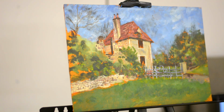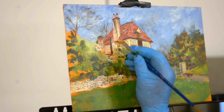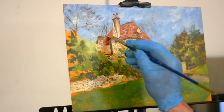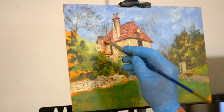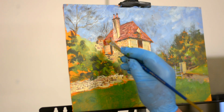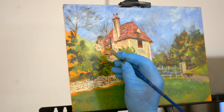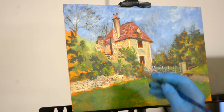And if you're painting a wonky old house like this, you need a bit of patience, but the advantage of a wonky old house is that if it's a bit wonky, your perspective, if it isn't perfect, it probably won't matter. Well, it won't matter so much, as long as you get your chimney pots right.